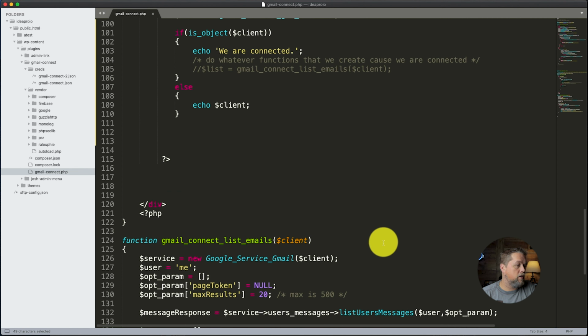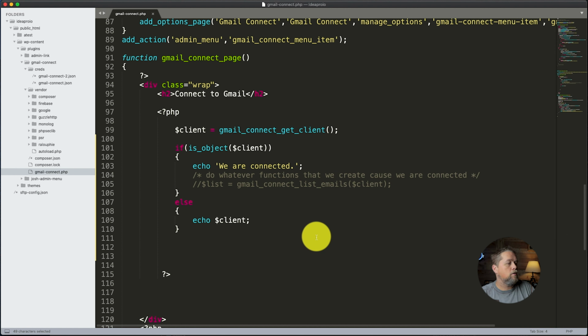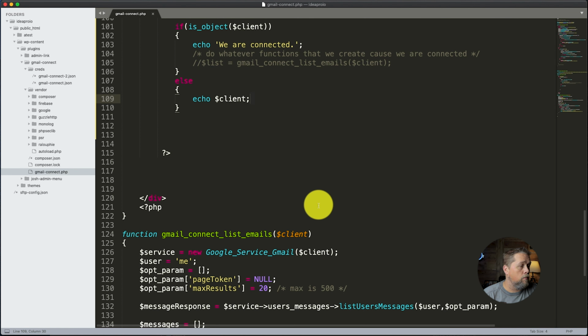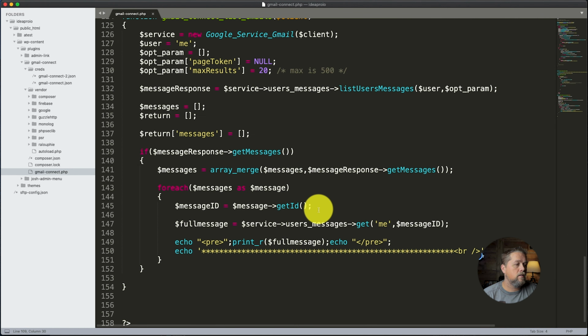So we're not going to do anything with this now. I can do another video to show you how to parse out the message if we need to. But right now what we want to do is build a function that will send an email, all right? So first thing that we need to do is write a form, okay?